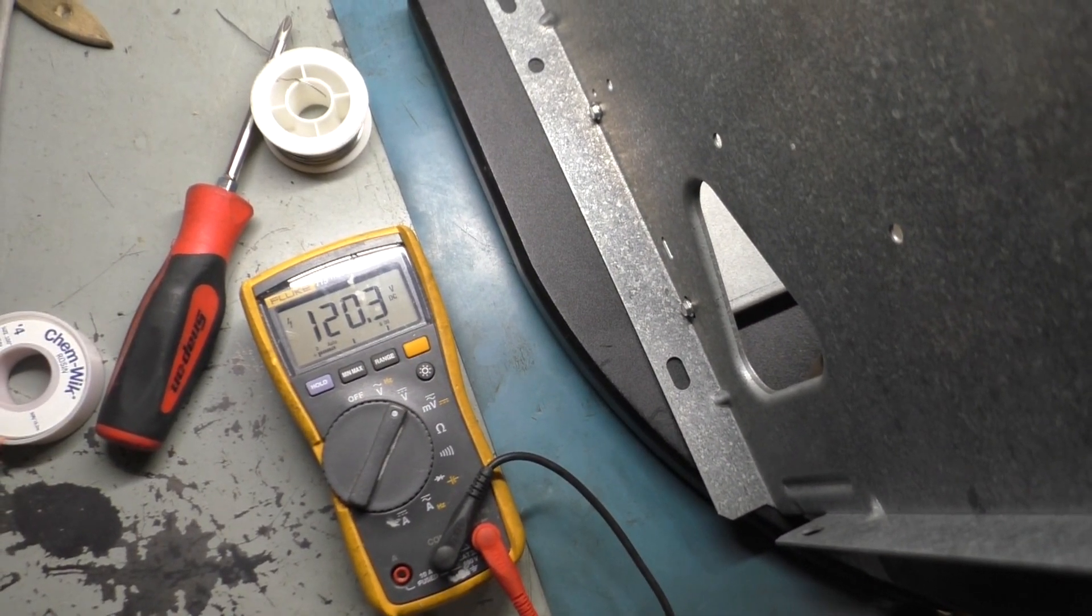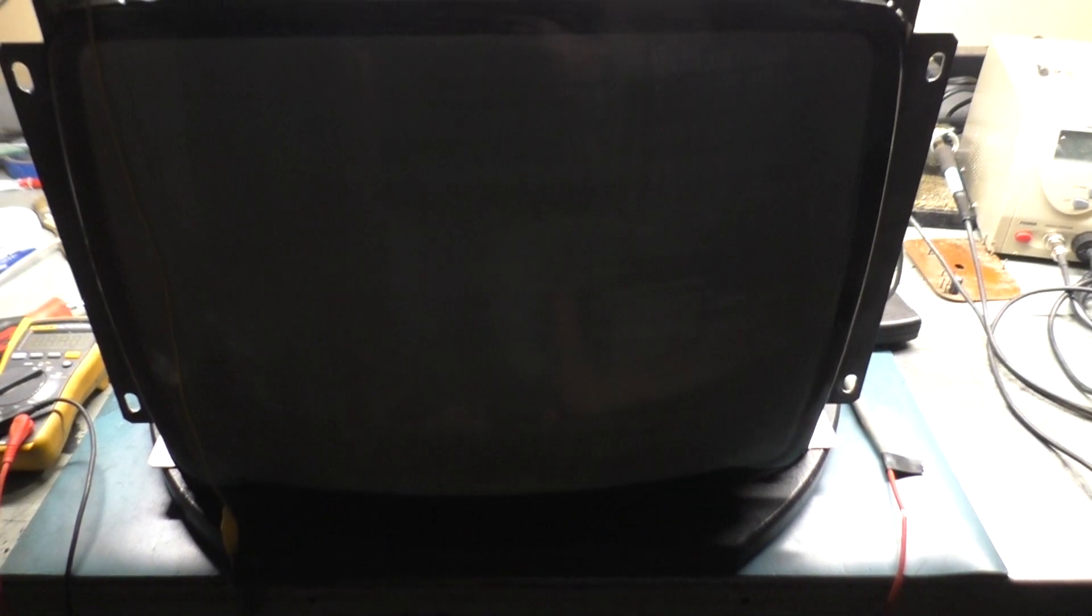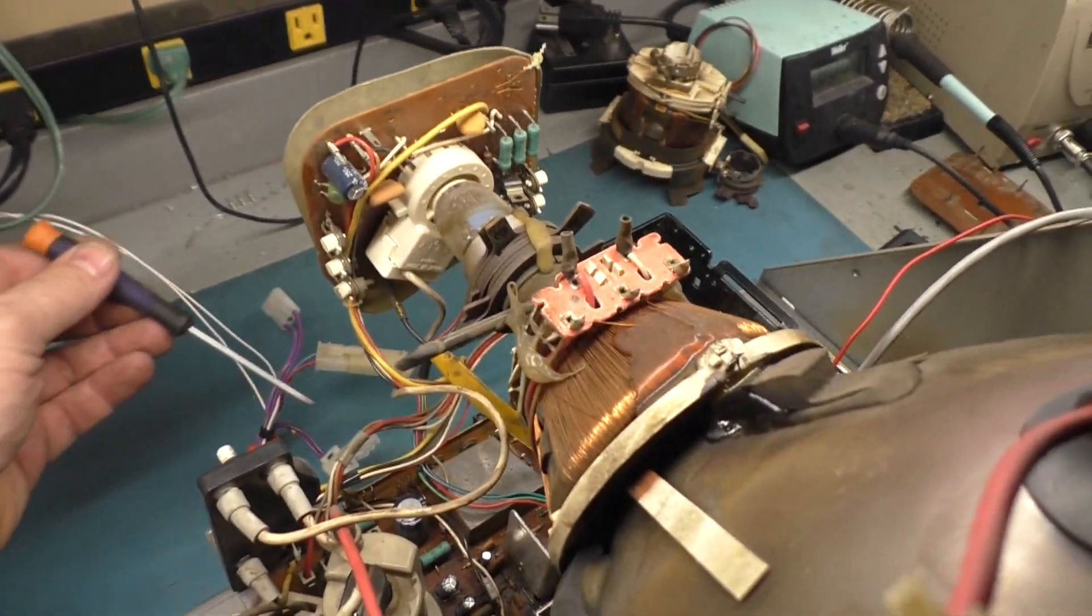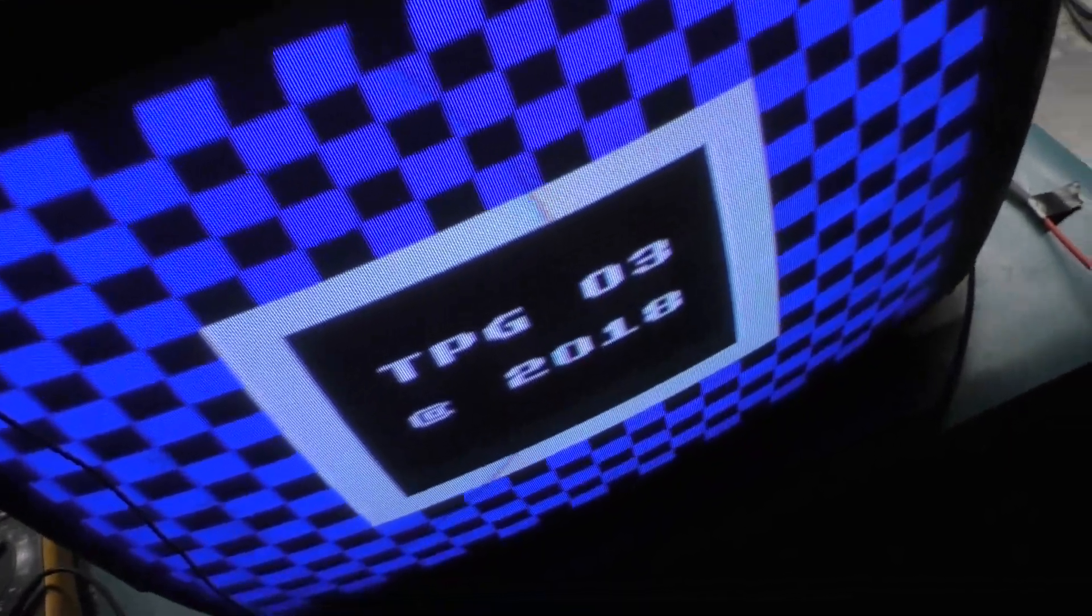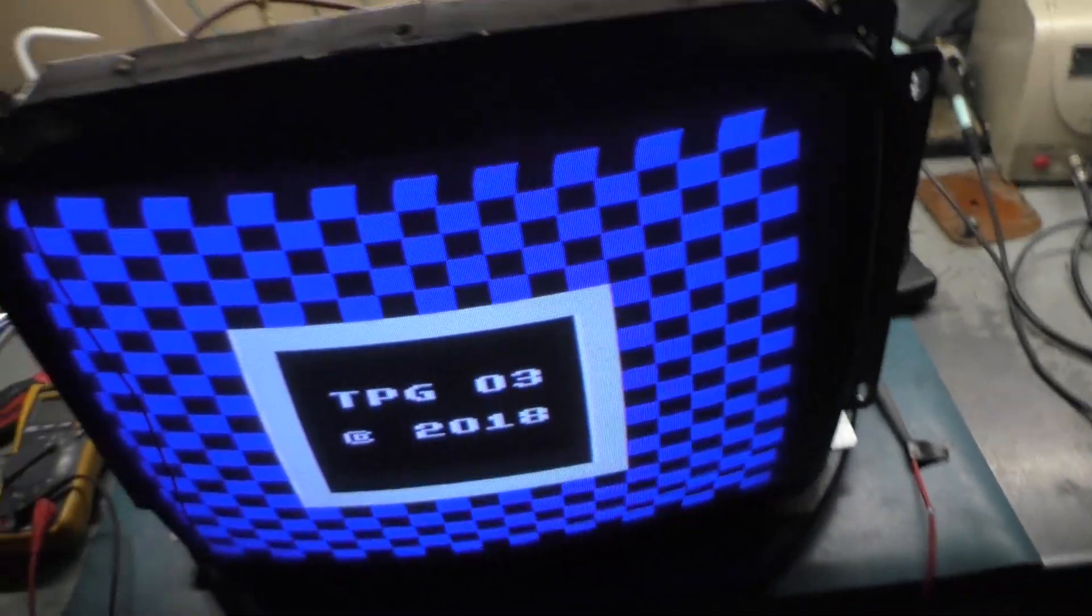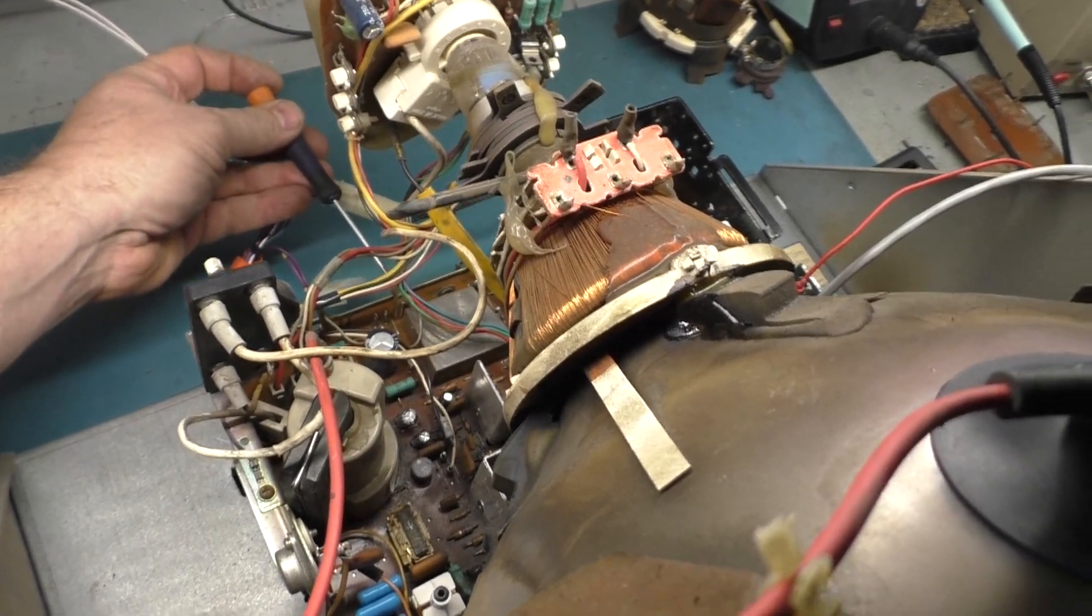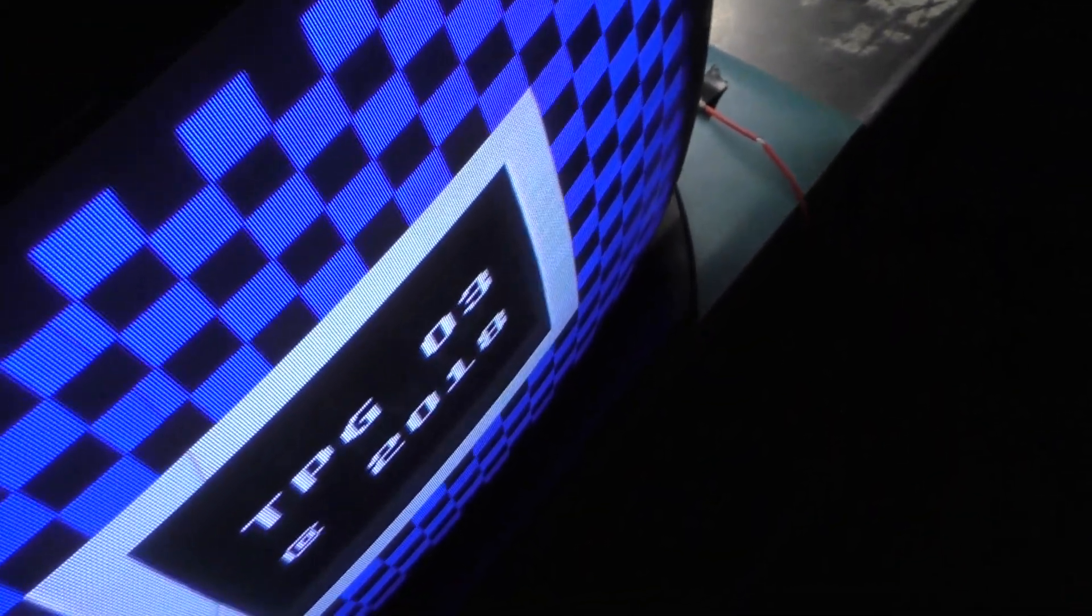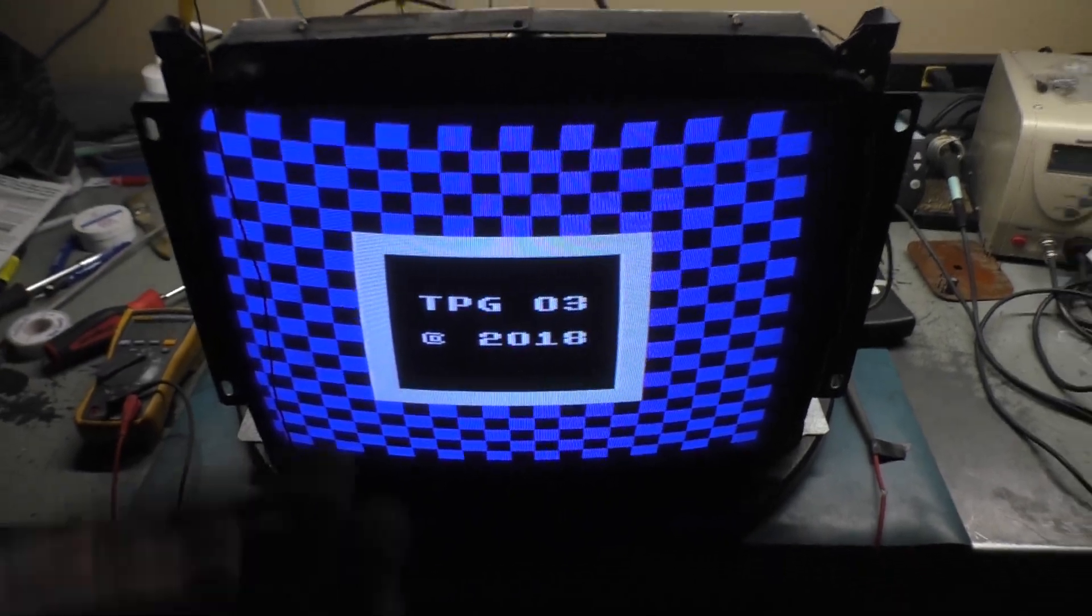120.3. Outstanding. Let's hit the light and boom. I don't really want to adjust too much because it's going to go right back into the Centipede, but let's adjust our vertical hold here. There we go. It's lit out of focus right about there. Fantastic. I need to do that H hold adjustment. Let's do that. And boom. Okay. I didn't want to adjust it too much because right now it's set up for Centipede, but there you go.